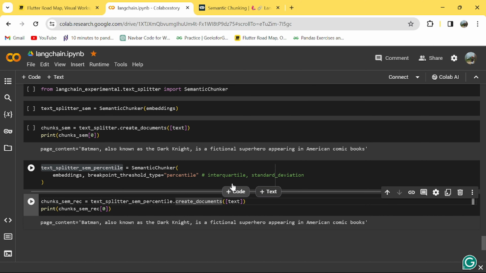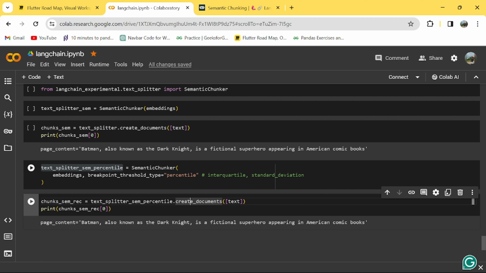There are two other methods also, interquartile and standard deviation. With standard deviation, the text is split based on the number of standard deviations away from the mean difference between the sentence embeddings. A higher standard deviation threshold will result in fewer and larger chunks, while a lower threshold will create more and smaller chunks. This method allows for more flexibility in determining the threshold based on the dataset characteristics.